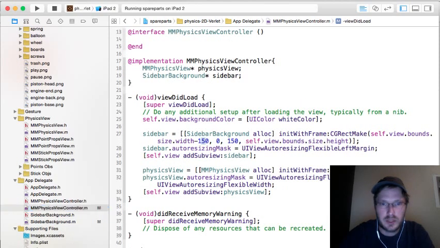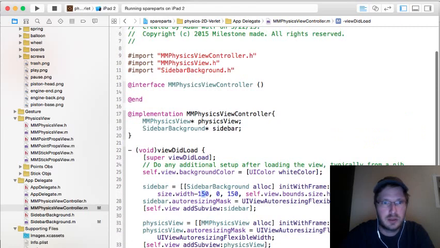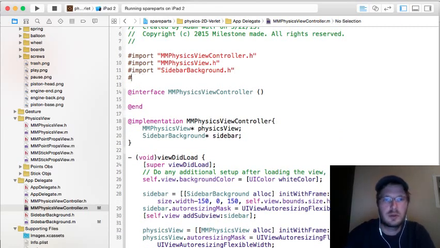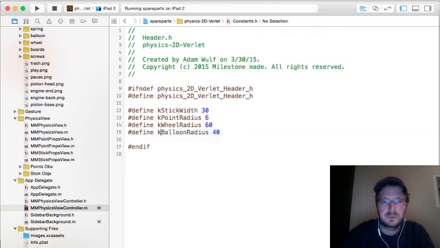So we want our sidebar width. Let's put that in here. 320. Oops. Thank you.